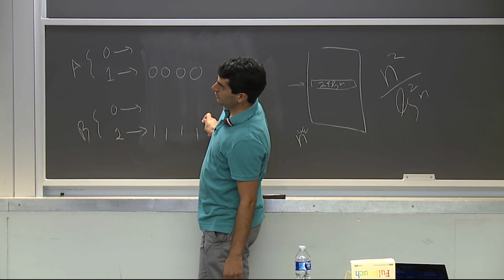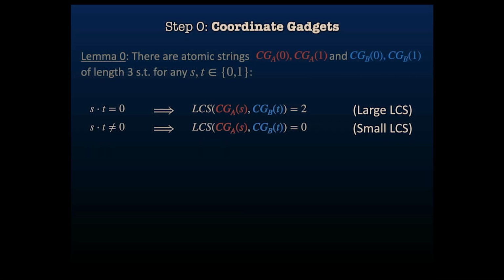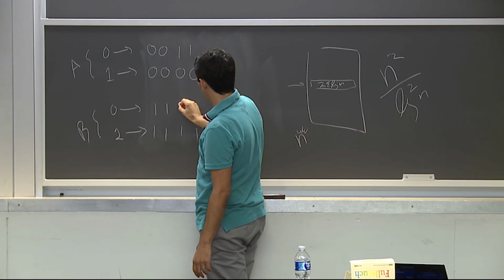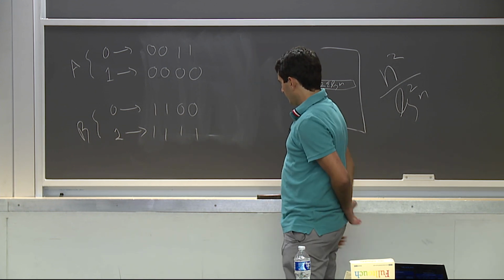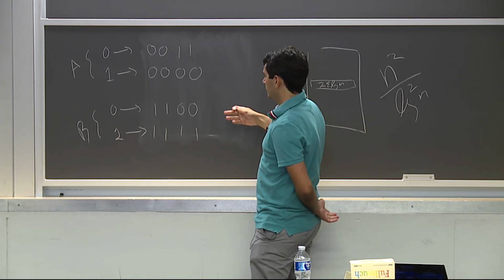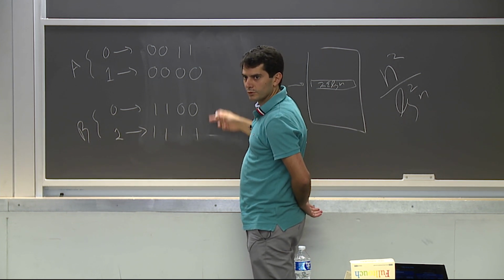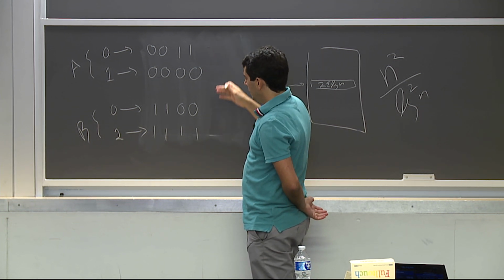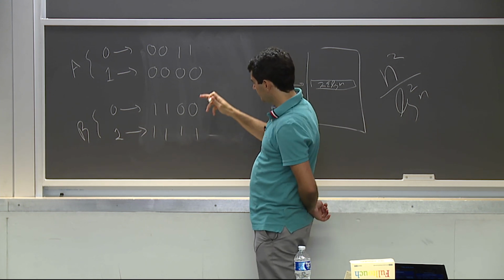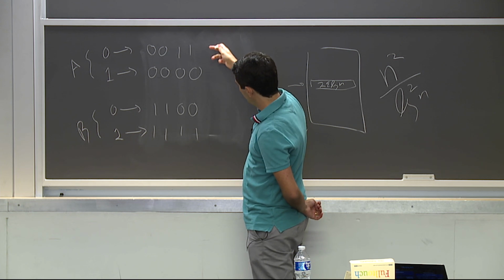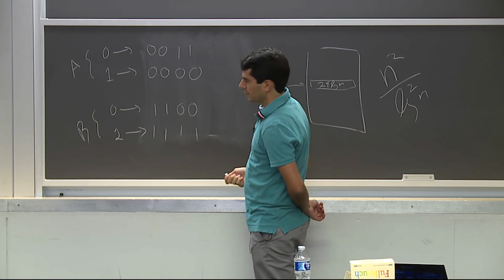Okay, that already is good because it satisfies the second property. If they're both 1, then there's no LCS. The LCS is 0. Now you make the 0, 0, 0, 1, 1, and the other way. Like this? I think so. Okay, let's see. So now we have to check that if you take any of the 3 combinations, 0, 0, 0, 1, 1, 0, and so on, it should be exactly the same, like 2. So with these 2, yes, the LCS is 2. With this, it's 2. This is 2. Yeah, looks good.